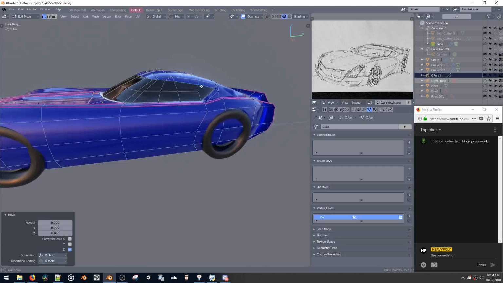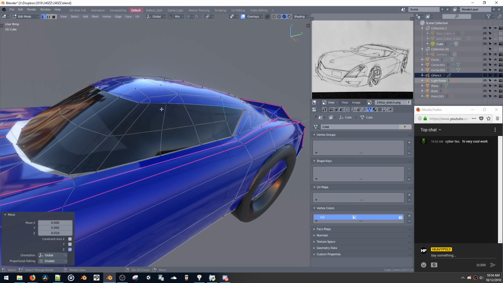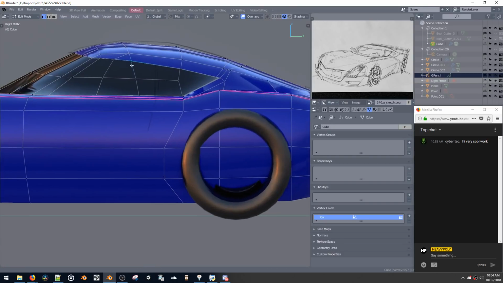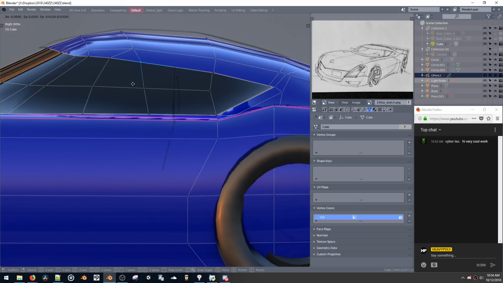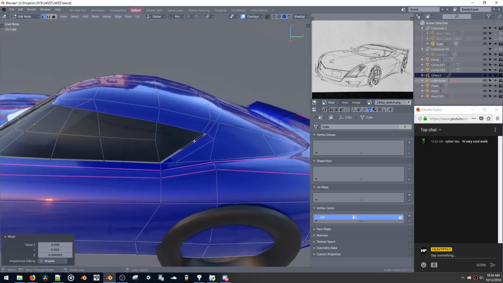So I'm finding here between the grease pencil line, I put it much lower, which kind of looks cool, but then it would be really hard to get in and out of the car. So maybe I'll split the difference and put it somewhere in the middle. And I'm trying to keep all my stuff nice and clean and evenly spaced out, kind of.